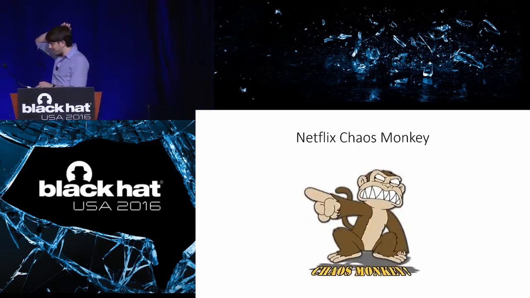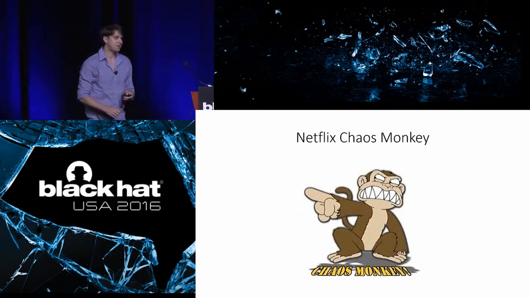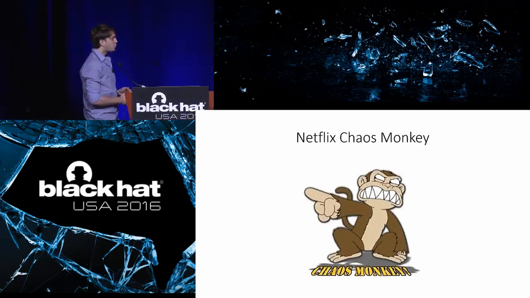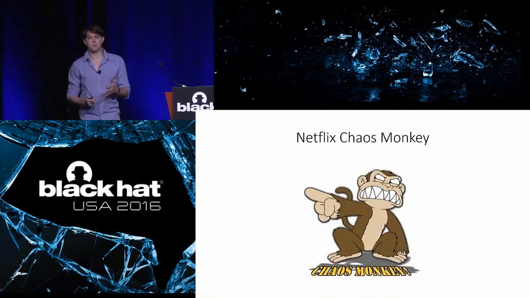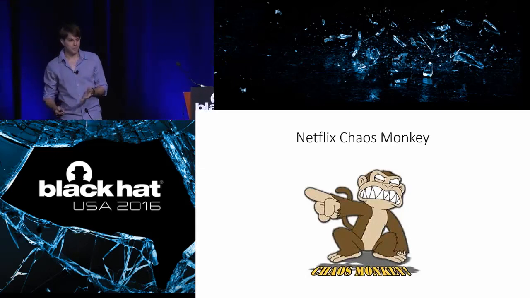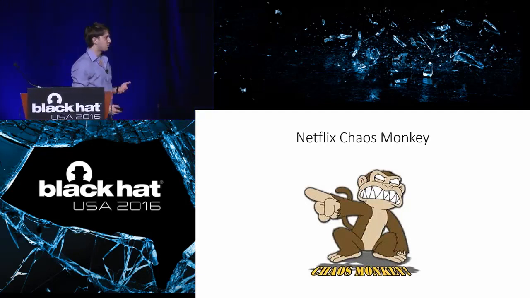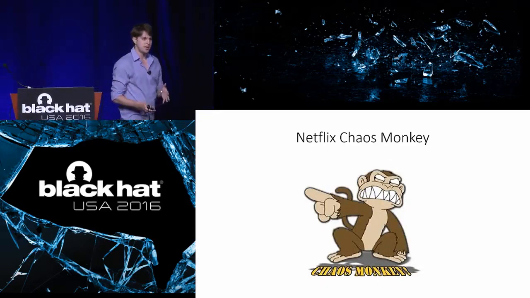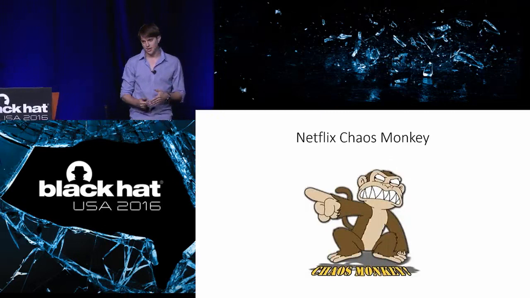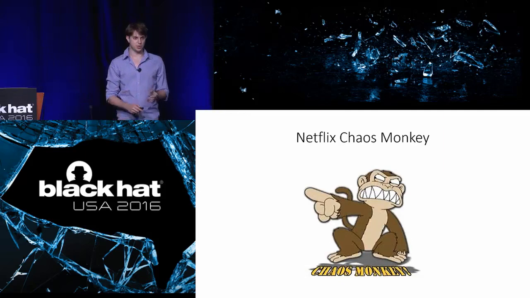So our story begins 5 years ago in 2011 when Netflix released Chaos Monkey, a tool which was designed to randomly disable the company's production servers so they could make sure they can survive network failures without causing any impact to their customers. We felt that the same principles that guided the Netflix guys in the field of network fault tolerance could be used in the network security world.